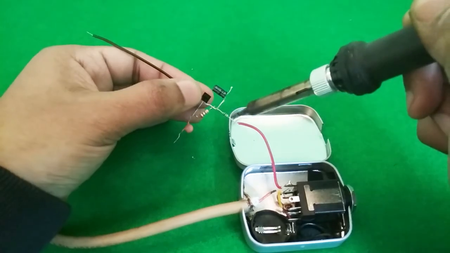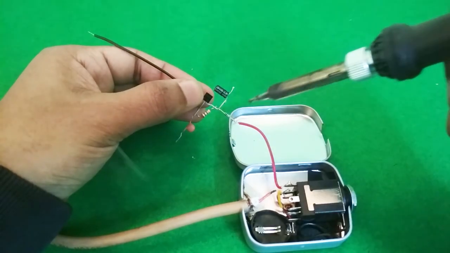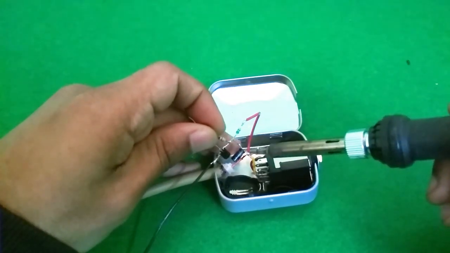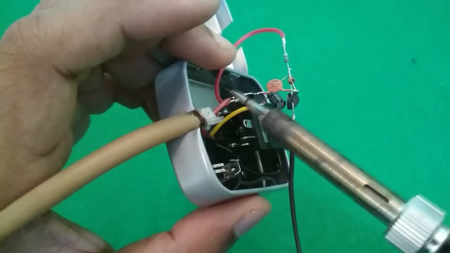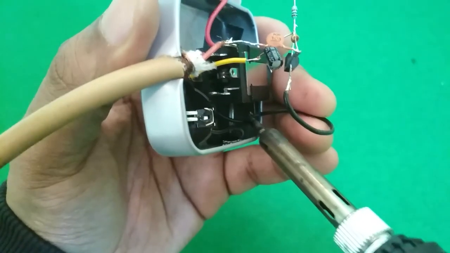Right, so now the free end of the 1 kilo ohm resistor goes to the positive of the battery through the switch. The output capacitor's free terminal goes to the yellow wire, and the input capacitor's free terminal goes to the input signal wire. And the black wire goes to ground.